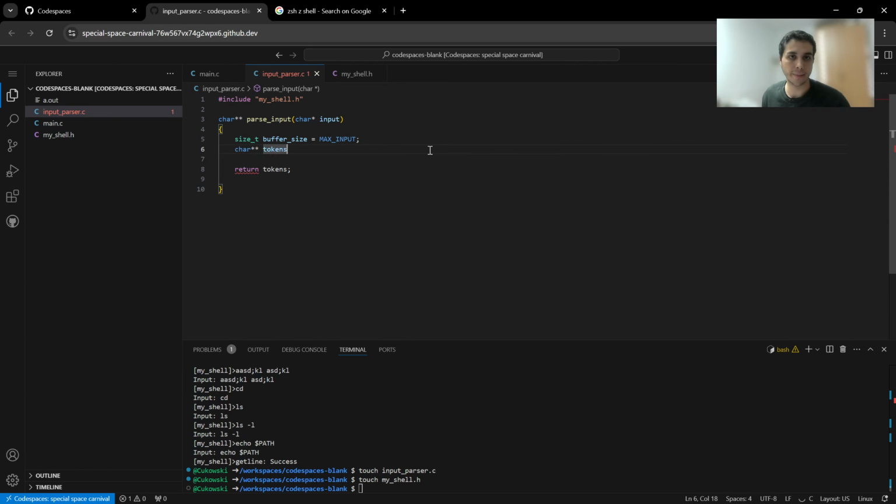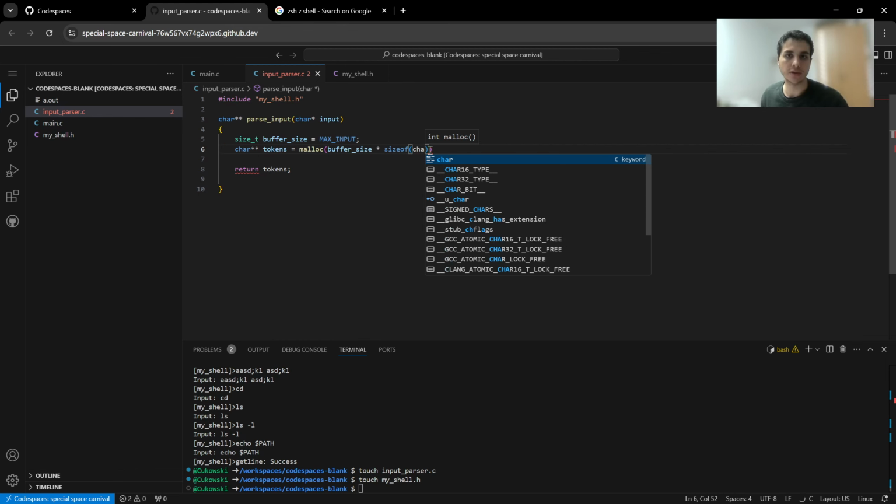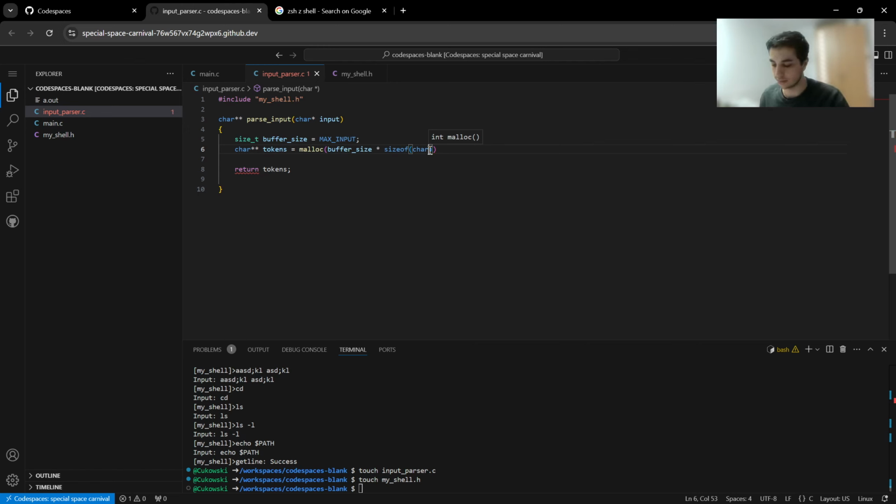We will malloc it immediately because we are using C and we always need to allocate memory for the functions we are using. It will be the buffer size times sizeof char star. This was the first malloc, which will get enough buffer size for our char star.